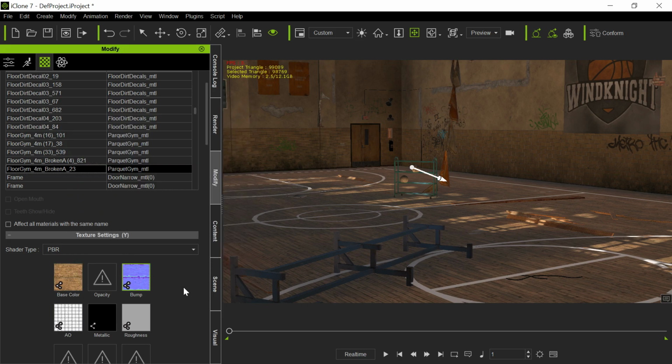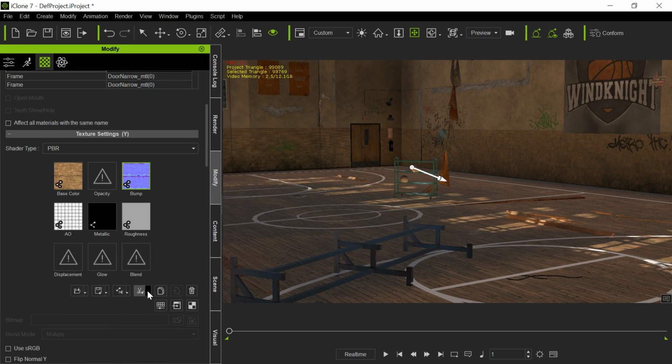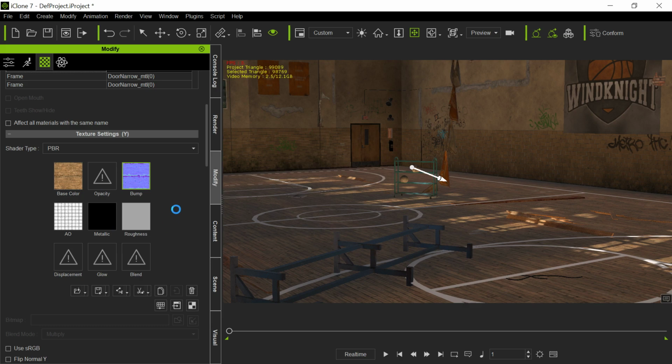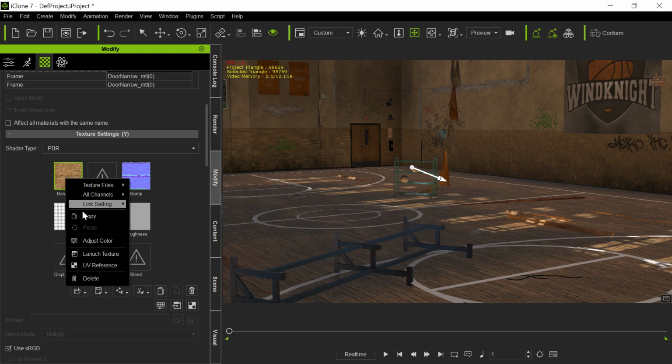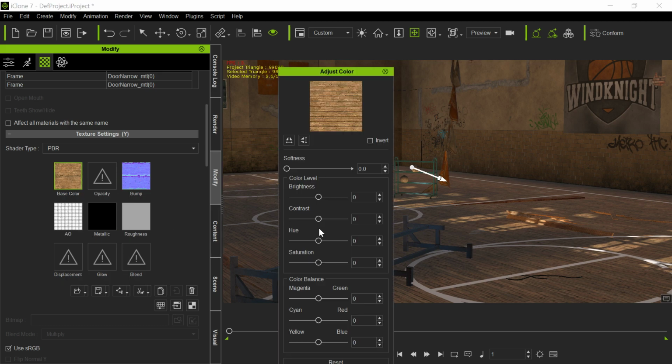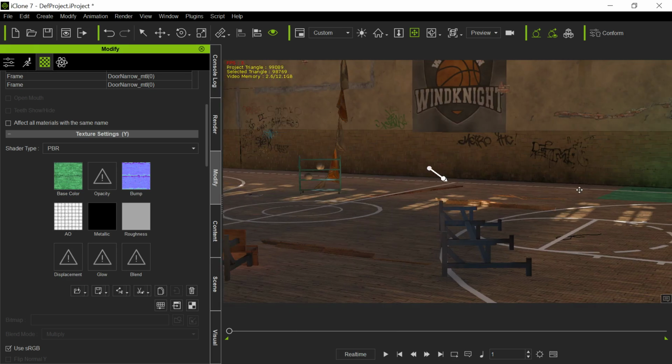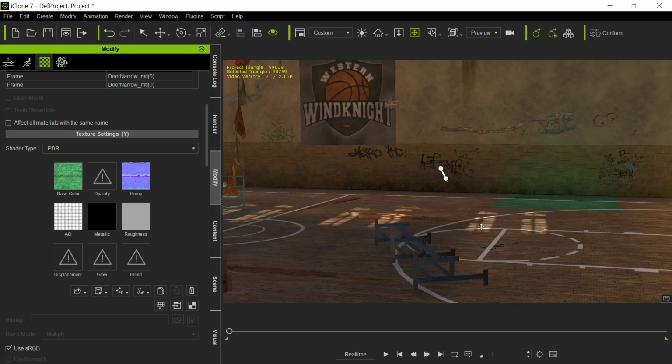So you can go in here, go down to, say, this one, and break the link, and that removes all the links from that. Now, if you change any one thing with this, if you were to change the base color, for example, and make it a different color entirely, then that will only change that particular segment. So there's that green segment.